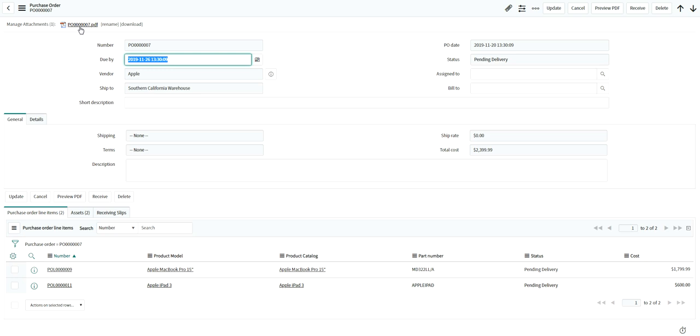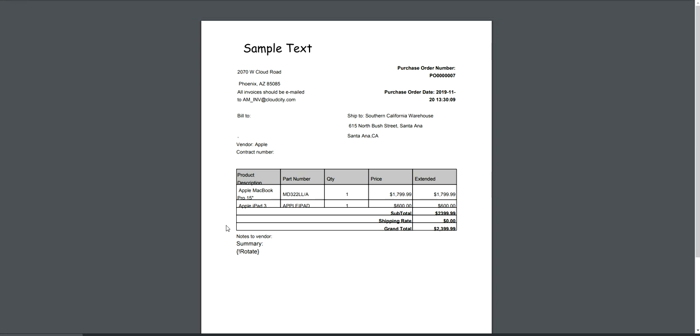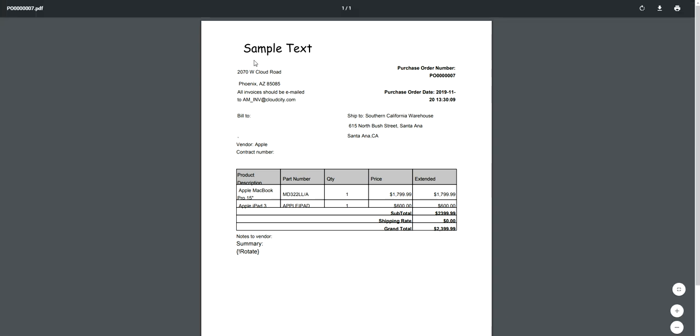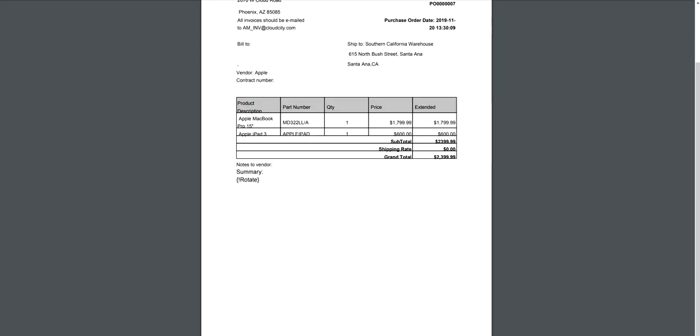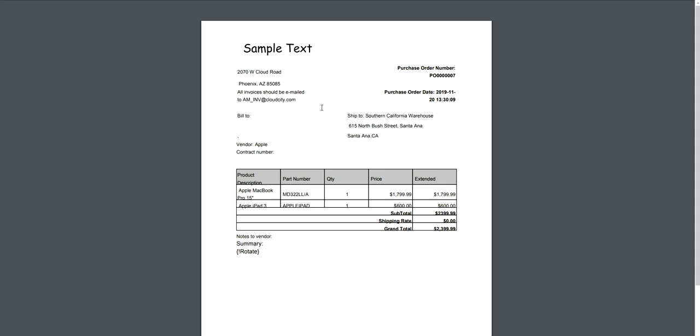This is the title, and once you click that, it will be downloaded for you. And once you open it, it will show whatever you need. If you see that sample text, which we actually provided as a header, and the footer is internal use only. Everything is generated in PDF format, with whatever customization you want, not what ServiceNow provided. That helps you to build your own product.